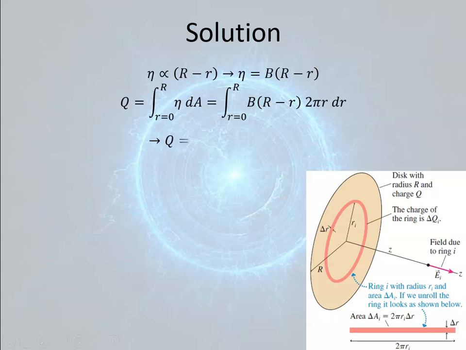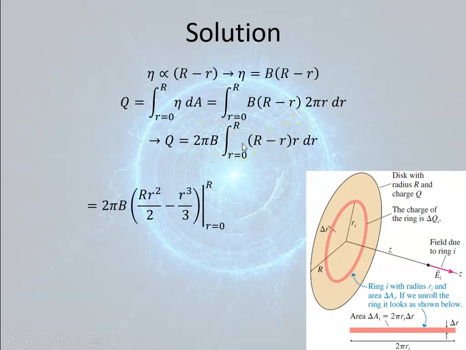And now we're ready to pull out some constants. So we pulled out the constant B, we pulled out a 2 pi, and this becomes an easy integral. In other words, just distribute through the little r. So we have big R times little r, and the antiderivative of that is big R times little r to the first power, so raise the power by 1. So big R times little r to the second power divided by the new power. So big R little r squared over 2. And do the same thing. You have little r squared, the antiderivative of that is little r cubed over 3.